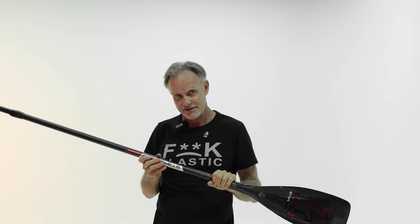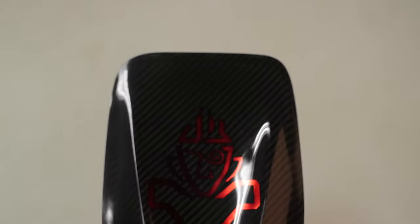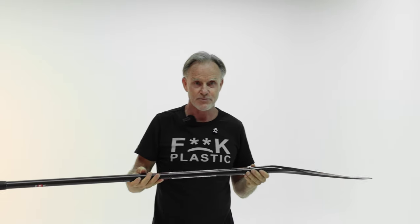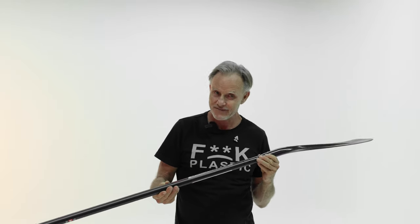That's the main thing you can feel. For people who are just paddling flat water, they would like to have that — you don't need to win a race, you can just be out paddling flat water. It's a brilliant feel; you get that direct sensation for every stroke. There are also some small secrets in how we create the concavities to redirect the paddle, so whenever you are paddling and get a little off, the paddle will redirect itself — like a little self-piloting. Super great paddle, recommended whether you want to get started in flat water, participate in races, or win a gold medal at a world championship.